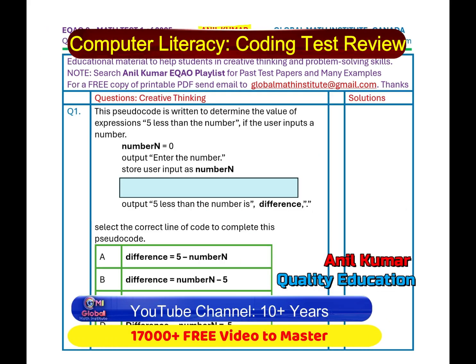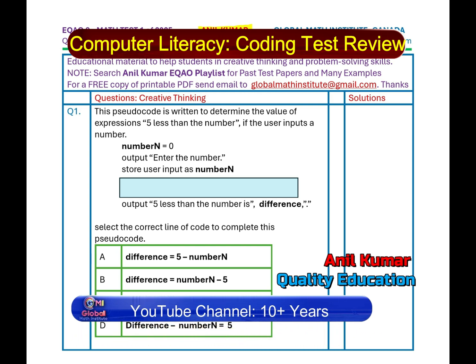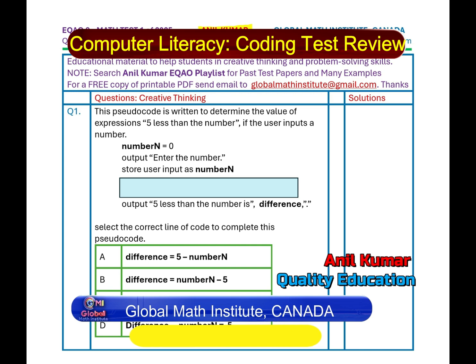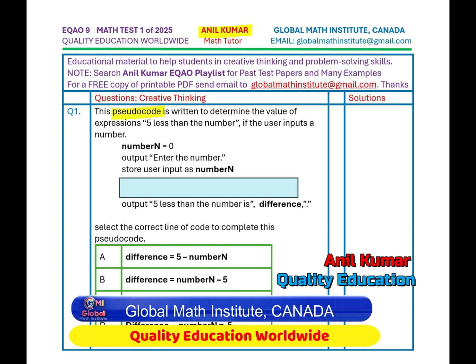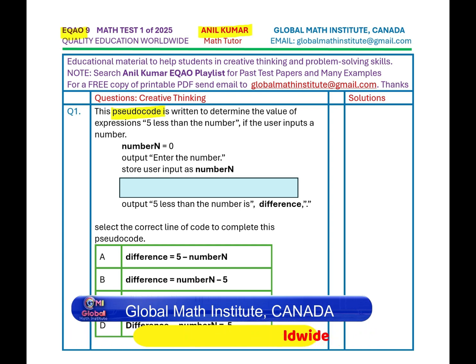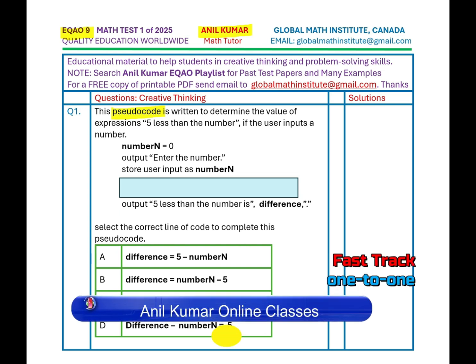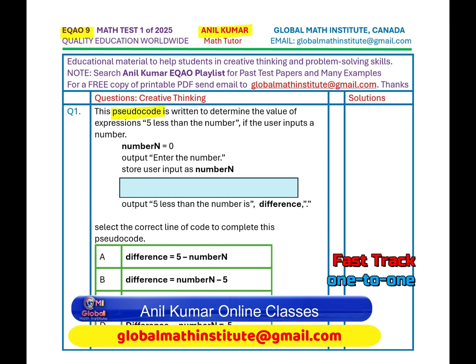We are going to take up three different questions which are based on computer literacy. We'll try to understand how we write a code for solving a problem. These codes are called pseudocode. Those of you who are preparing for EQAO in grade 9 will find this set of questions very interesting and useful.